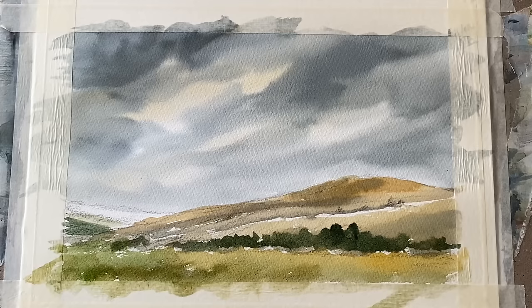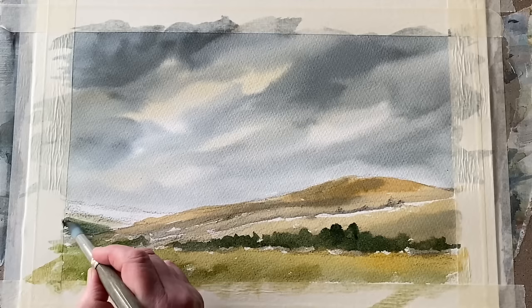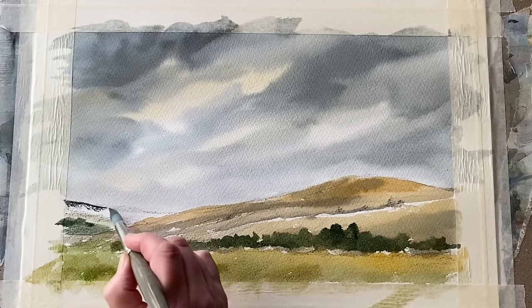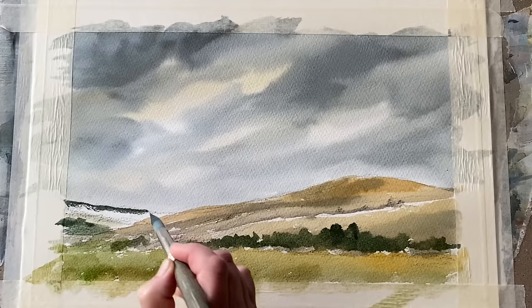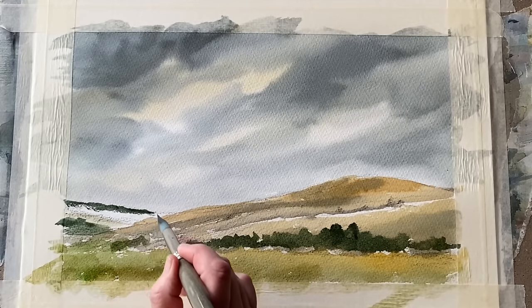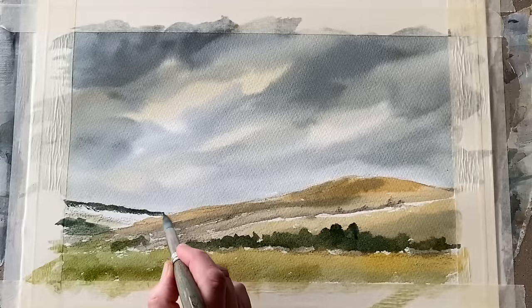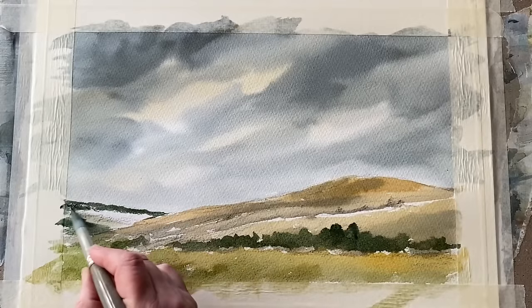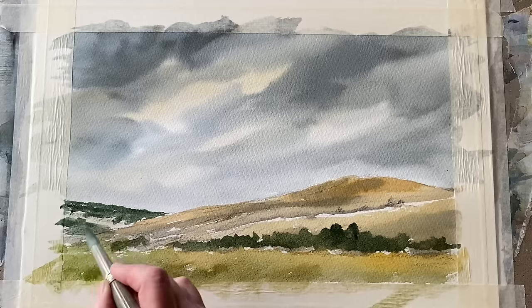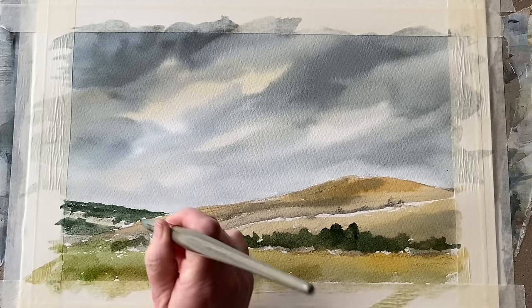So now that I've started off this really lovely dark tree line in the middle ground, I'm going back to the background hill right in the far distance on the left, which is covered in the same dark trees. So I shall quickly drop that into the composition and then go back and work a bit more on my mid-ground trees, adding some more deeper tonal values and a little bit more shape.